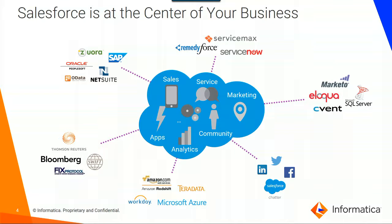Now, let's bring us back to why we're here today. You're here probably because Salesforce is at the center of your universe in some way, shape, or form. But even if Salesforce is at the center of your universe and you're trying to move data to and from between the applications, it itself is not a homogeneous application. It's acquired a lot of different products, whether it be for analytics, commerce, or marketing. In itself, data still needs to be moved back and forth between its applications. Moreover, most, if not all of the customers that we chat with have some type of legacy application, it could be SAP, Oracle, PeopleSoft, anything. And even if folks are moving directly to the cloud, there are still going to be other applications potentially beyond Salesforce.